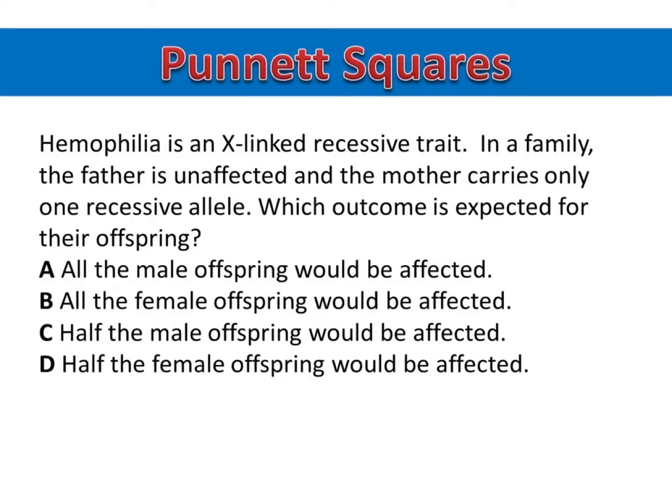Hemophilia is an X-linked recessive trait. In a family, the father is unaffected and the mother carries only one recessive allele. Which outcome is expected for their offspring? A. All the male offspring would be affected. B. All the female offspring would be affected. C. Half the male offspring would be affected. D. Half the female offspring would be affected.